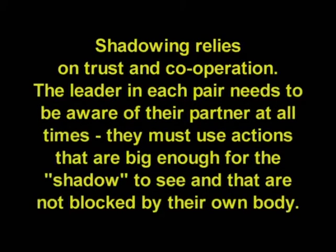Shadowing relies on trust and cooperation. The leader in each pair needs to be aware of their partner at all times. They must use actions that are big enough for the shadow to see and that are not blocked by their own body. Leaders need to move slowly so that the shadow can stay connected.